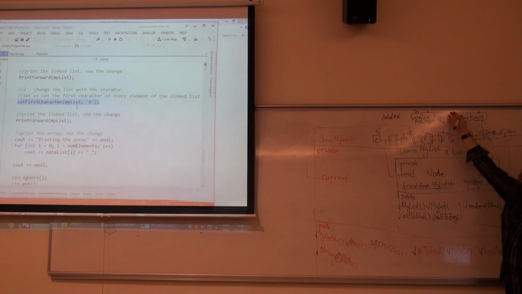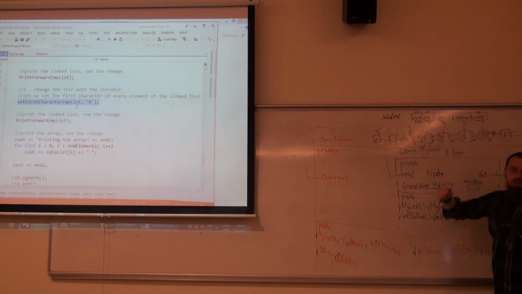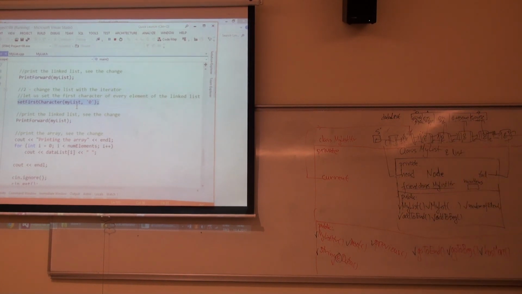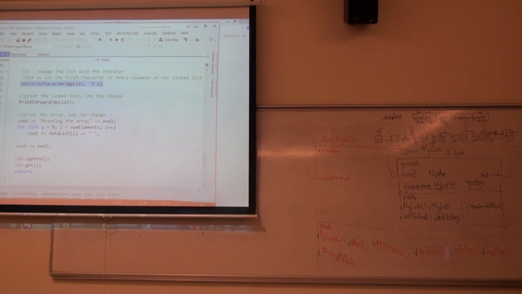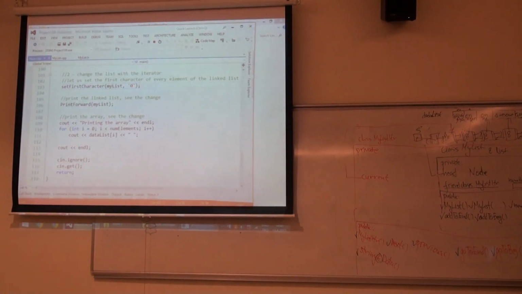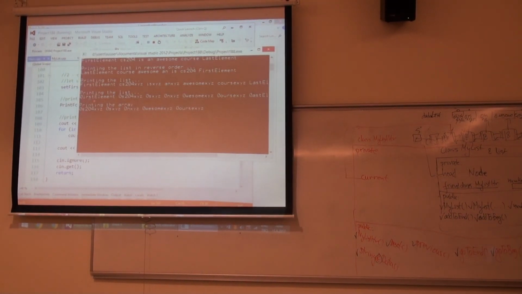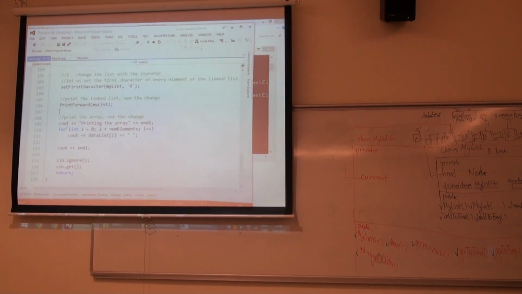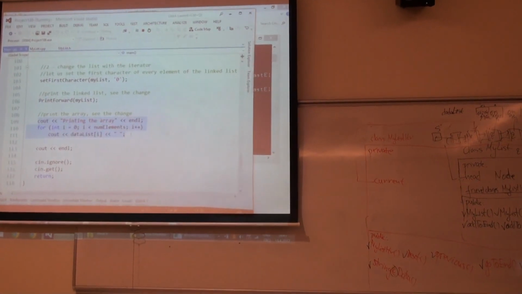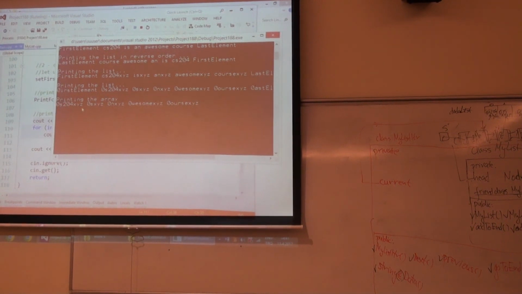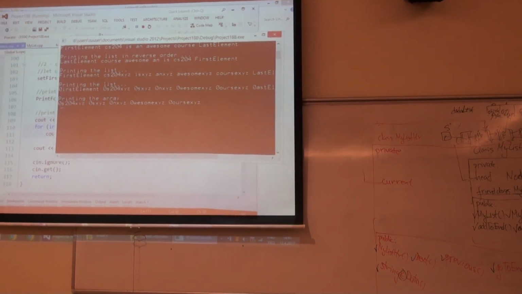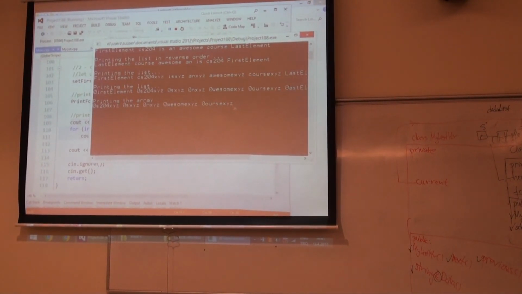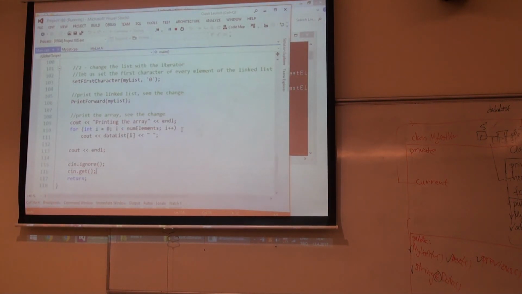But since we are using references, the changes that we do here we will see in the array also. That's why. Well, after the change, after I add 0, you see I can see 0, first element, and so on. But when I print the array, I can see the same changes here. So 0, 0, 0, 0, and so on. Okay?